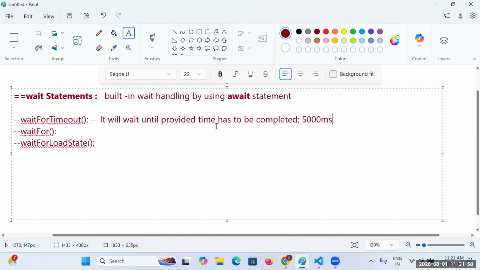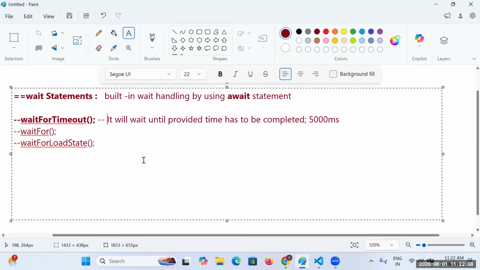The purpose of waitForTimeout is that it will wait until the provided time has completed.